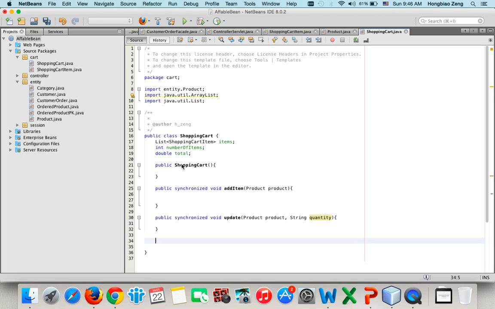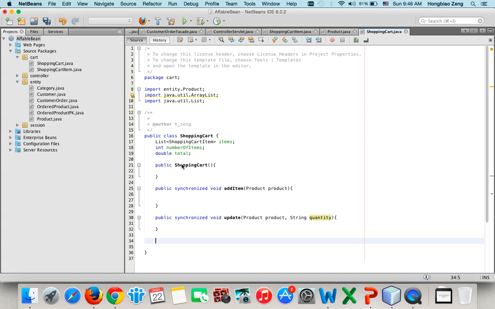Now, pay attention, this quantity is a string because on the website, if I update the quantity, I will enter a number in the cart page, and that number will be processed as a string. That's why my quantity is a string. Of course, this string will be converted to a number before we can use it, right?